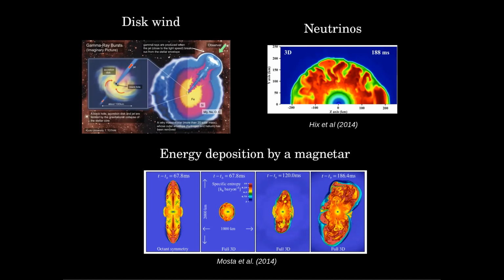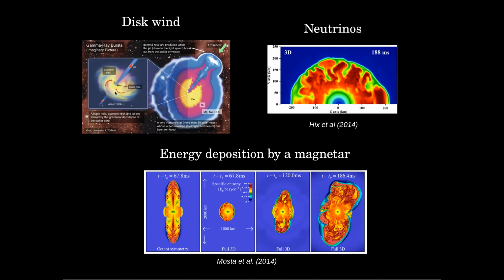So, for instance, imagine that the jet starts propagating in the collapsing iron core and can be drowned by the collapsing material until the ram pressure from the jet becomes larger than the ram pressure from the collapsing material, while the supernova has exploded a few seconds before. So the jet can be launched a few seconds after the supernova. Or the other way around, the jet can come first and the disk wind can be suppressed at the beginning and can come only after a few seconds. So we can play a little bit with that.